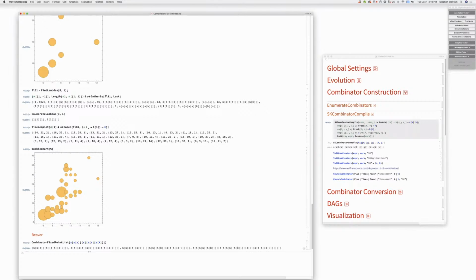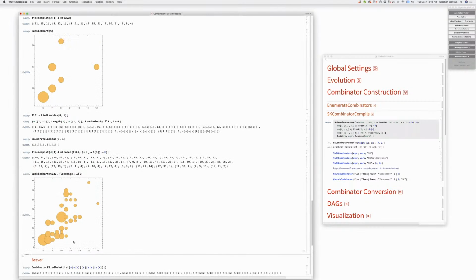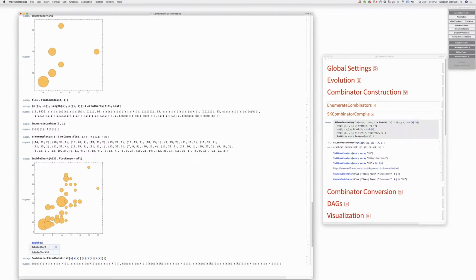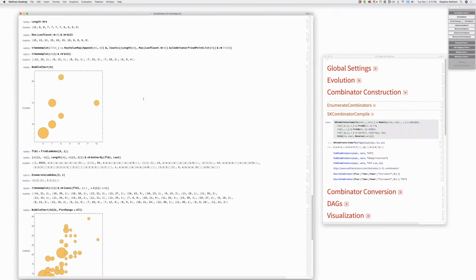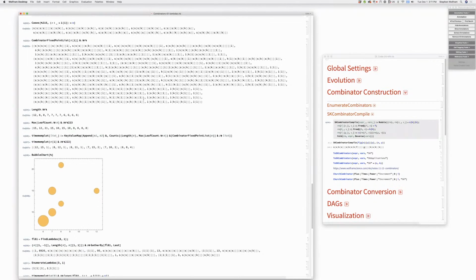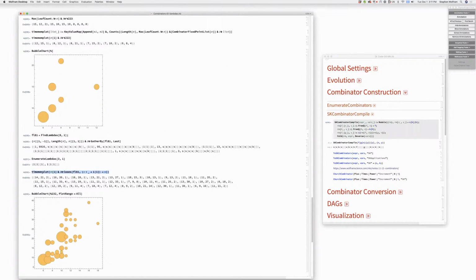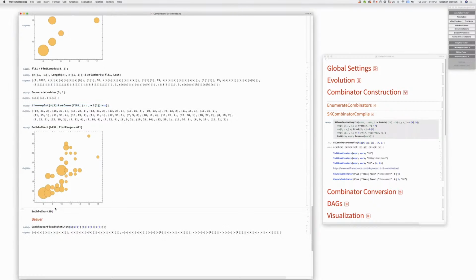Okay. So, okay, let me just check one thing here. Yep, okay. So this is basically showing as the program size increases, I mean, it'd be nice to have a plot that shows all three of program size, memory size, and time complexity. So I think that can be done with essentially bubble chart 3D, if I'm not mistaken, which would then just prepend the memory size, I mean, the program size to the thing. So let's try that. So what we have here is the corresponding thing. Let's do this case. So now what we do is we do the case of 6, right? Which I hope was really fast.